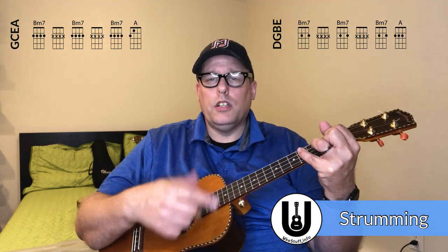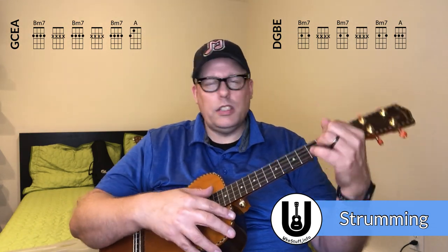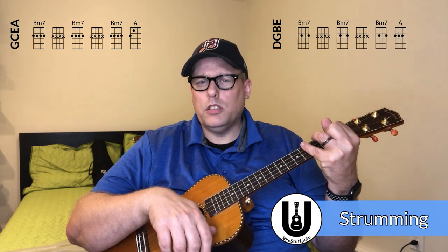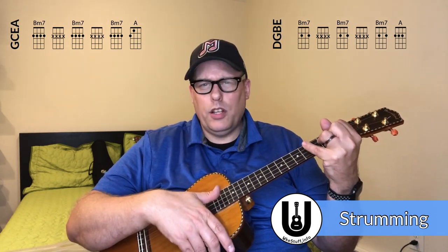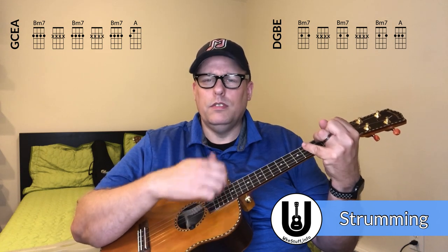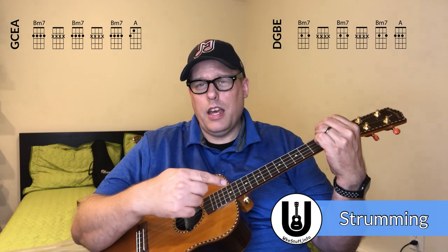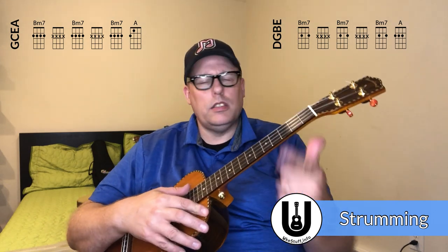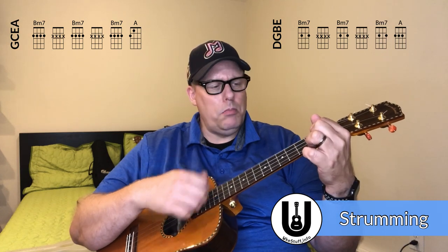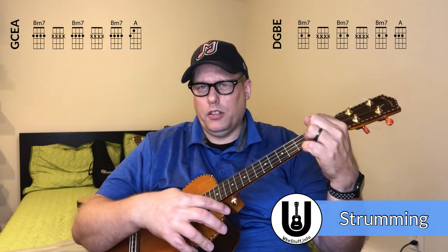Then with the baritone, you're going to have to do a similar sort of thing as in the key of C. You're playing the B minor 7, and then you need to mute the strings. And you might want to try learning how to do that with your pinky. And also, just because the diagram shows that you mute there, you don't have to mute there necessarily, especially with that particular chord.